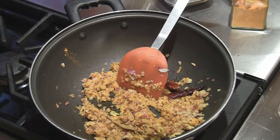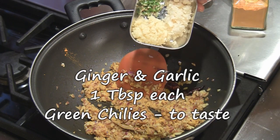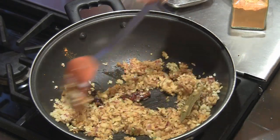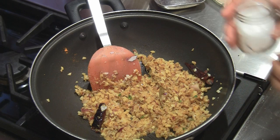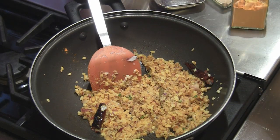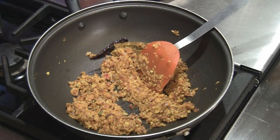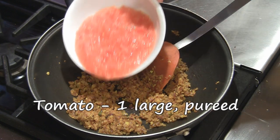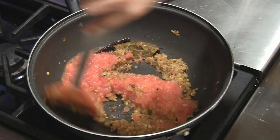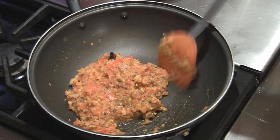And once the onions are coated with the oil, we're going to add 1 tablespoon of ginger, 1 tablespoon of garlic, and green chilies to taste. And everything has been minced well. We're also going to add very little salt, just to get the onions to cook faster. Once the onions have cooked for about 2 or 3 minutes, we'll add 1 large tomato that we've pureed. Mix it well and allow this to cook until the oil separates.